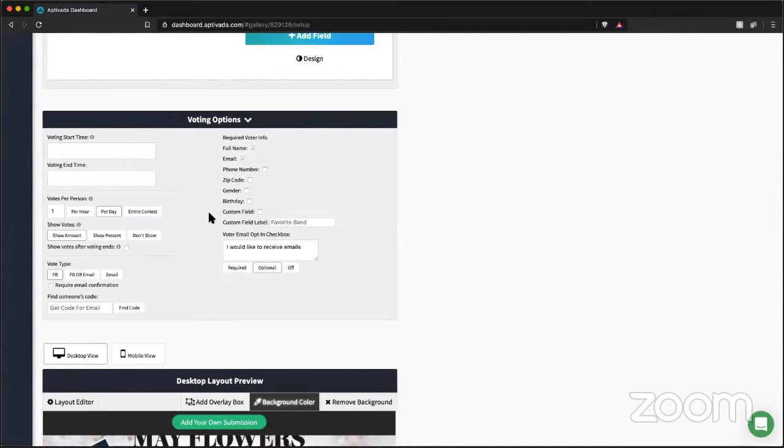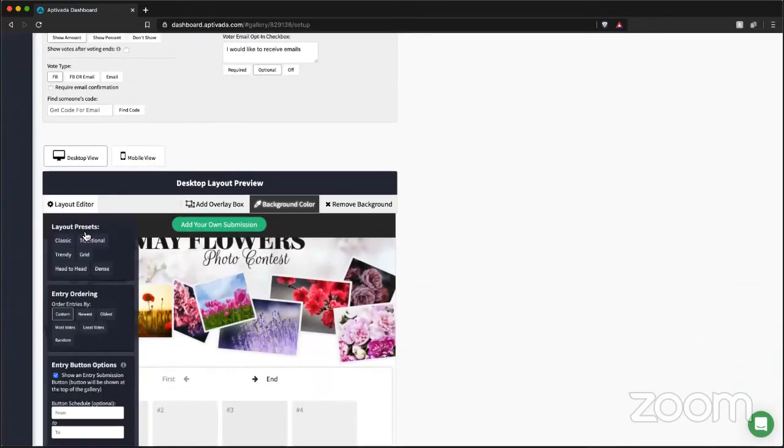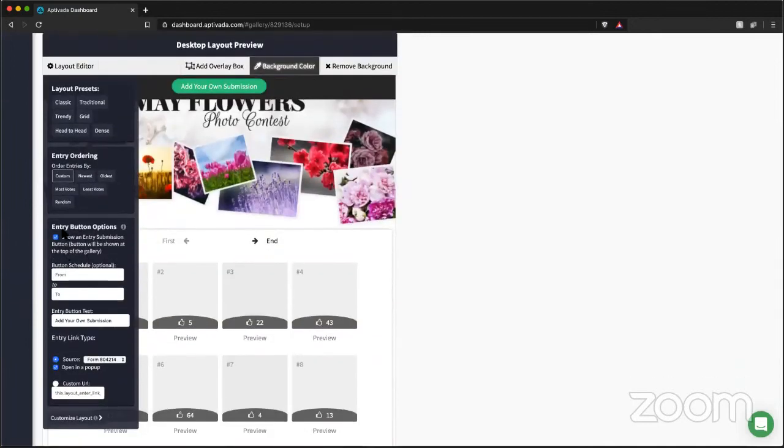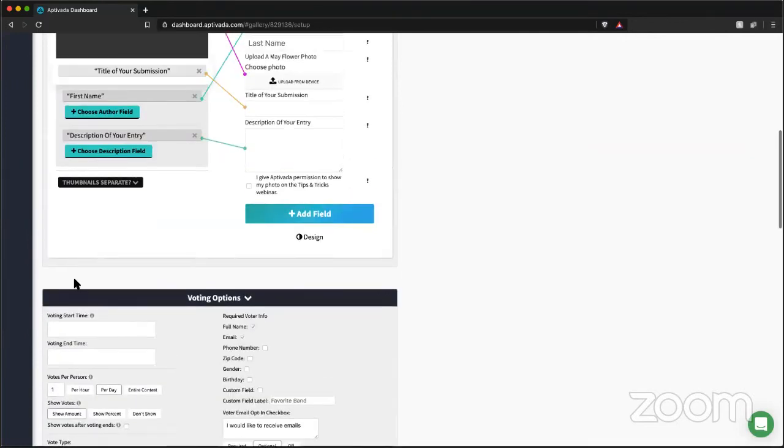Now, in my This is Ogden calendar contest, I have a submission period, which actually comes before the voting period, obviously. So we're going to jump down to the layout editor, and you have the opportunity to schedule the add your own submission button at the top here. If you don't have a schedule in there, then that button will stay live, and you can submit photos at any time. But in my case, I'm going to do a submission portion first, and then just to give everyone a fair advantage, turn the button off and have the voting go live there. So you have those 3 schedules. You have your overall schedule, the voting schedule, and the submission schedule.